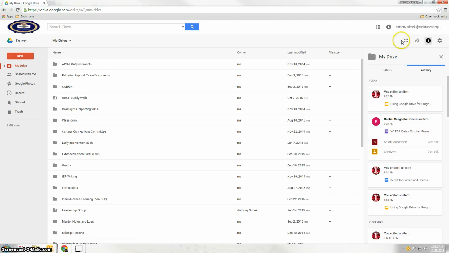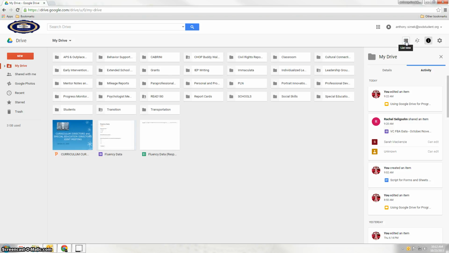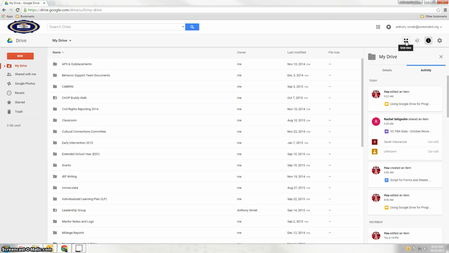All the way to the right here are a few other cool options. This button here switches the main view between a grid and a list. Right now I'm looking at my files in a list, just a vertical list of all the files sorted alphabetically. If I click this button, it switches them to the grid. Click it again, it switches them back to view. I prefer to use the list view, because this is how files are organized on my computer when I'm navigating my H drive or the shared drive or the Y drive. So this is sort of the same for me visually, and I just prefer it.